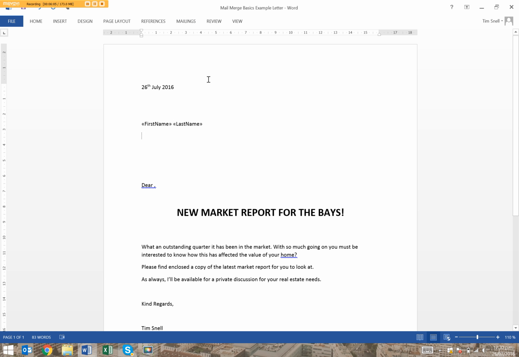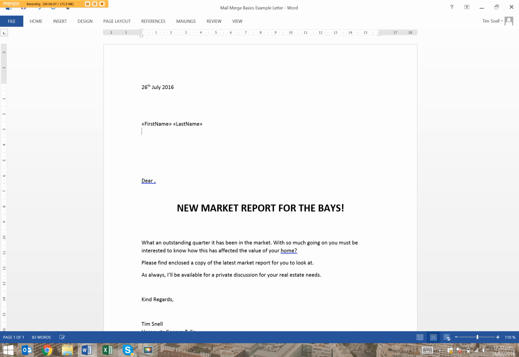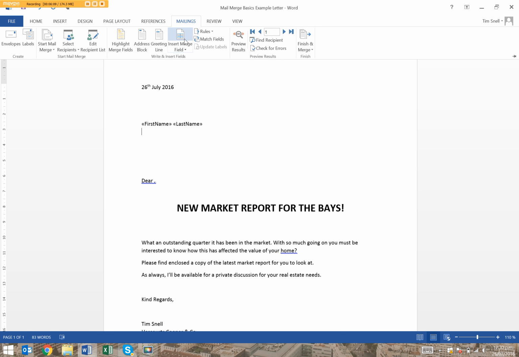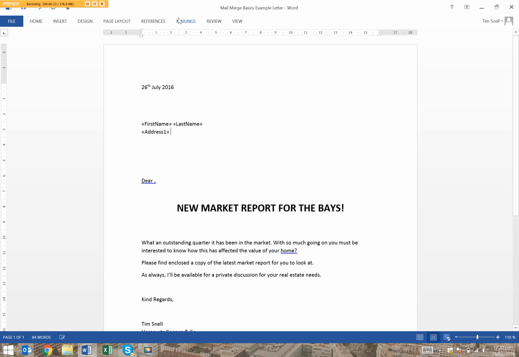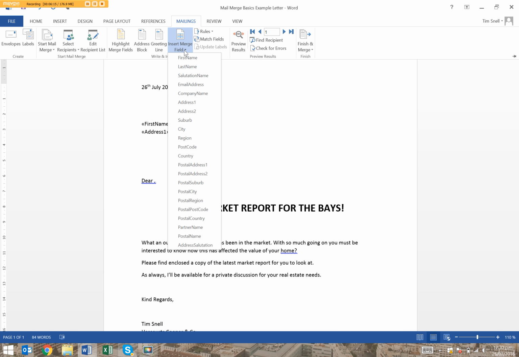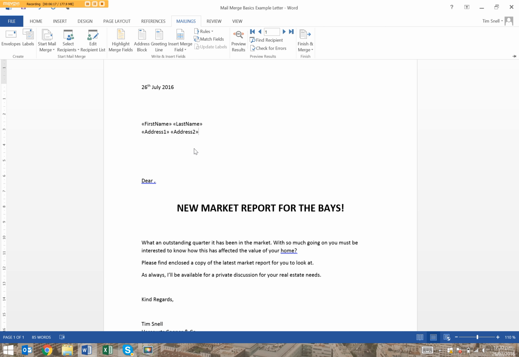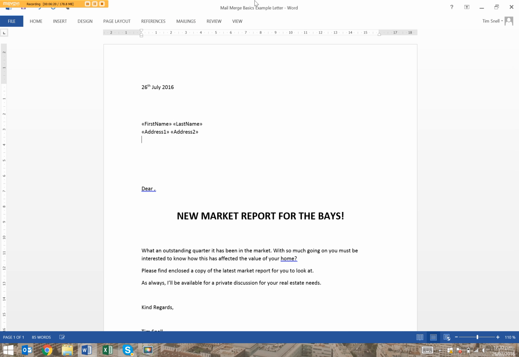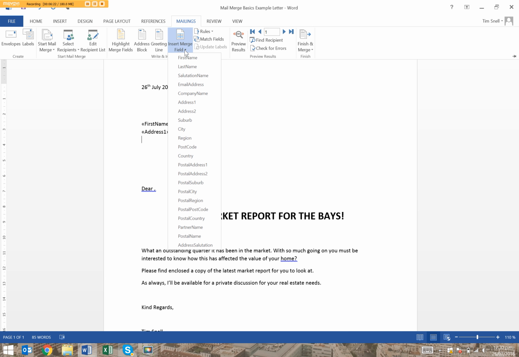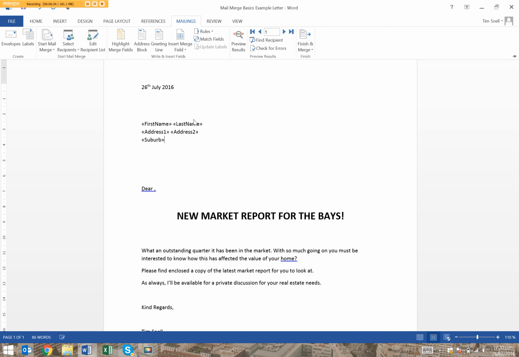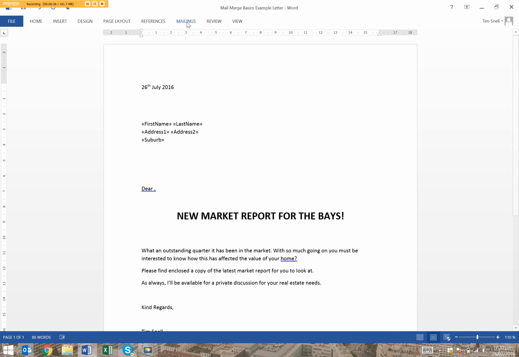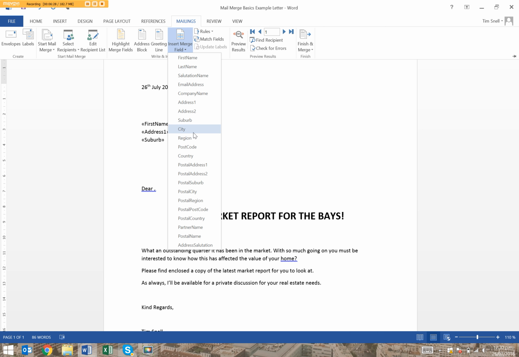So here we go. To display it how I would recommend you set up an address block, I'm just going to go mailings. After this I'm going to put address 1, space, mailings, address 2. I'm going to go down a line. Mailings, insert field. I'm going to go and do suburb. I'm going to do mailings, postcode.